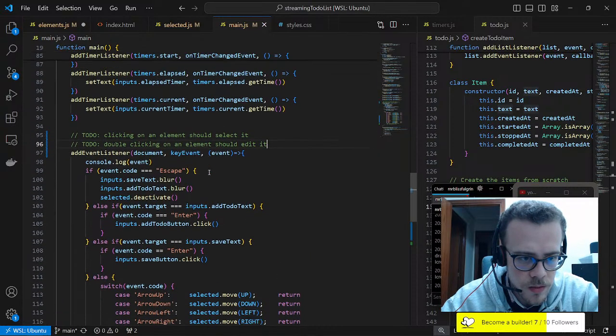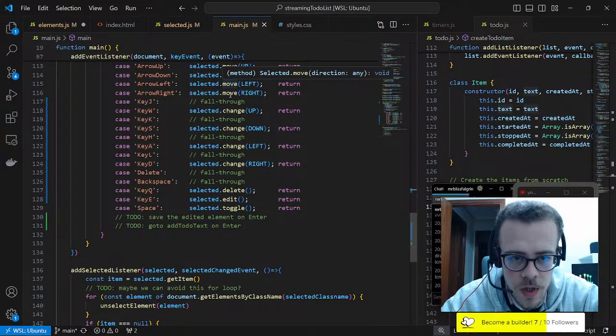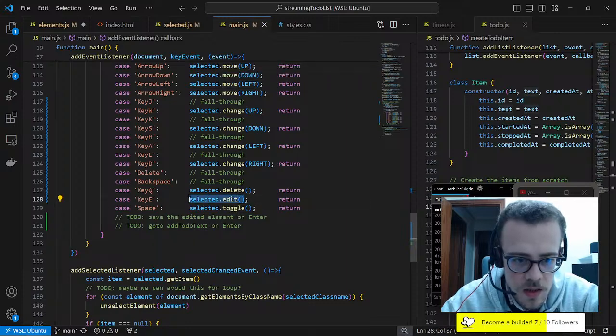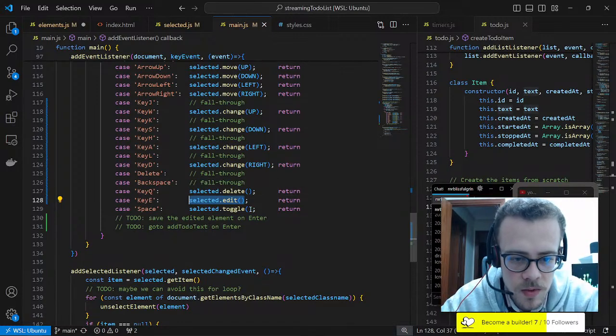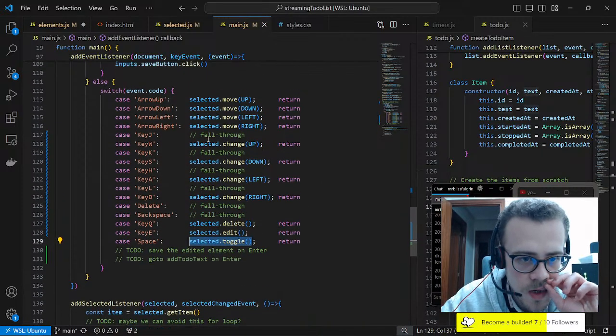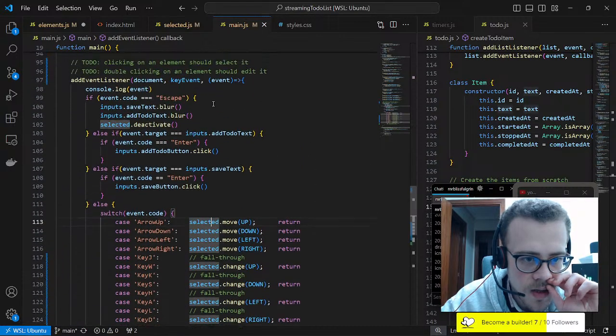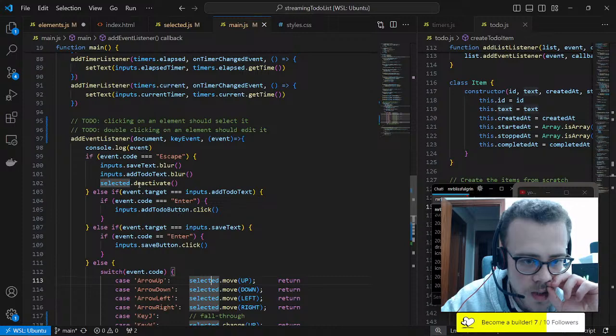So how do we select which item gets the focus? We can move it, we can change it, we can edit it here. So we want to edit. Oh no, not really. We want to actually toggle. We want to do something similar to toggle. How do we get the selected? How do we do that? Alright.